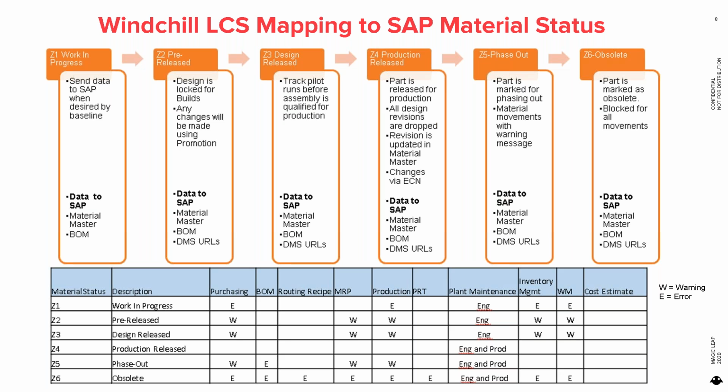So they also do different recipes over in SAP. We primarily do them now in Windchill. Originally they were in SAP, but now they're in Windchill. We do a save as, and then we'll send those different recipes, meaning different configurations of the product, to SAP. Also, when we send this data over, not only are you getting material status, you're getting supplier information, you're getting URLs to documents, so you actually can go back to, for example, a spec in Windchill to see the original spec itself. It's a link. We're not storing any document data as far as the physical document in SAP.